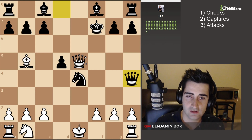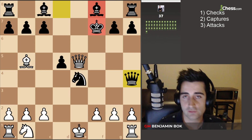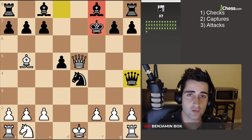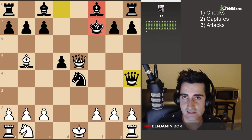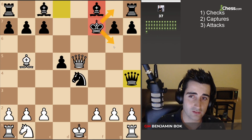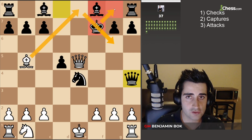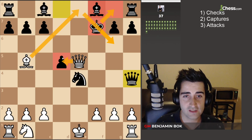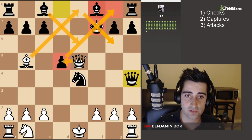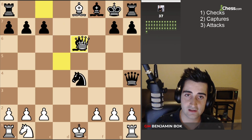Now in this case, once again, black is up a full bishop, but his king is exposed. So do we have any checks? And when we're considering checks, we should consider where the king can go. In this case, the king can only go to these 2 squares. So is there a way we can take away one of those squares? Well, if we go bishop e8, we take away this square, and the king is forced to step to g8. Now, do we have a follow-up? Well, we have queen takes d5, check the king. The bishop can block, we take, and that's checkmate. So let's go ahead and give a check. Take here and checkmate.